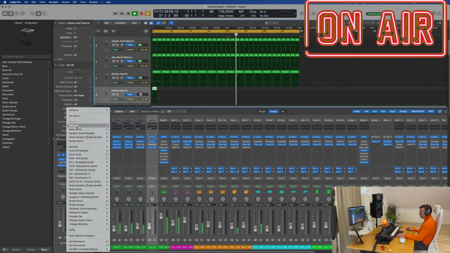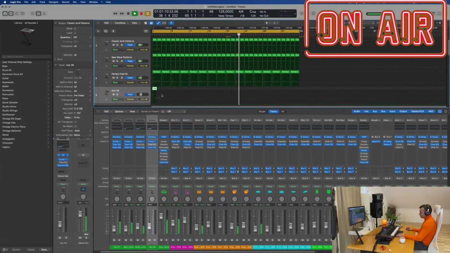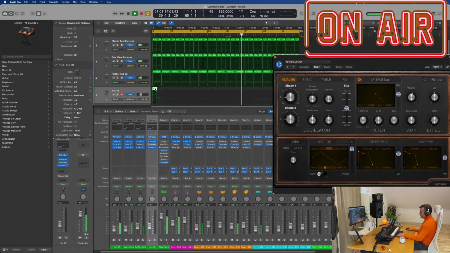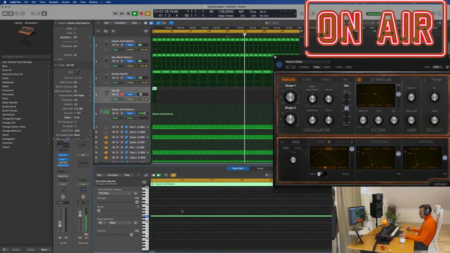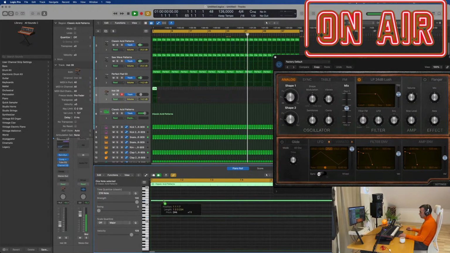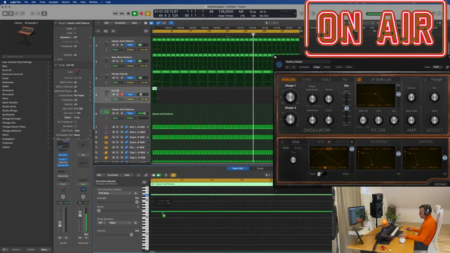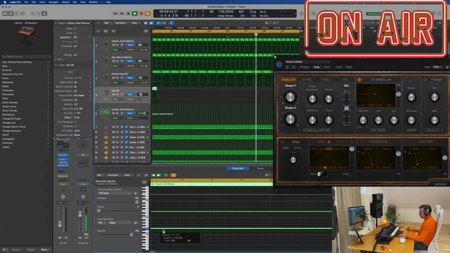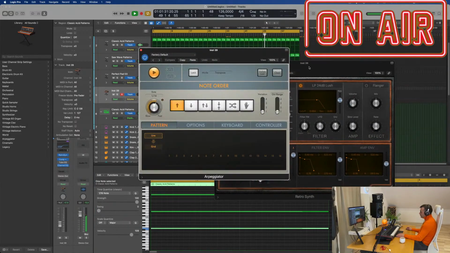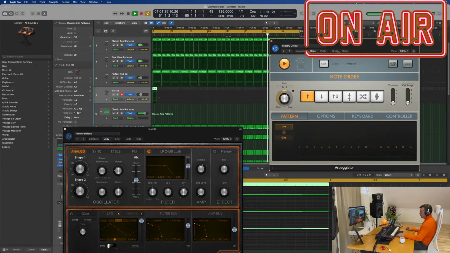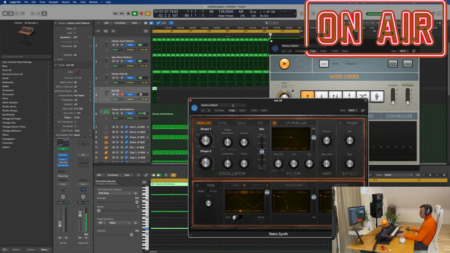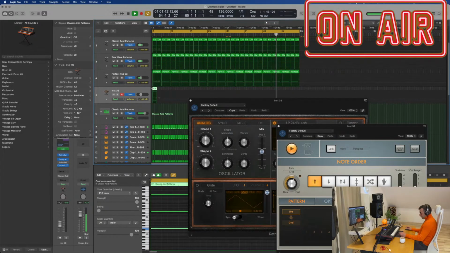I'm gonna go into Retro Synth this time. I'm gonna create here a very simple chord, like an octave chord. So first key plus 12 and first key minus 12, or the root key if you prefer, minus 24, so minus 12. Then I'm gonna go into my MIDI effects, drop an arpeggiator, use the default most of the time. Then I'm gonna build a sound that will hopefully work with what we have.